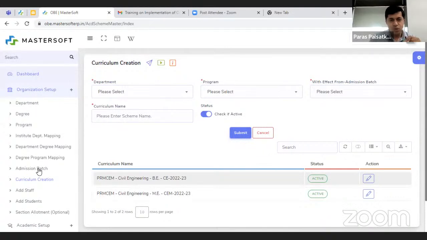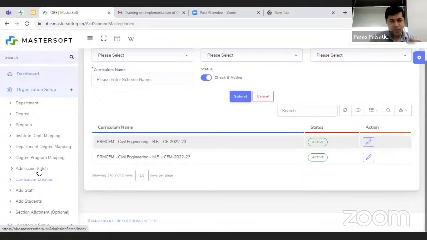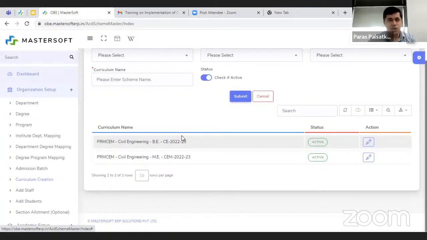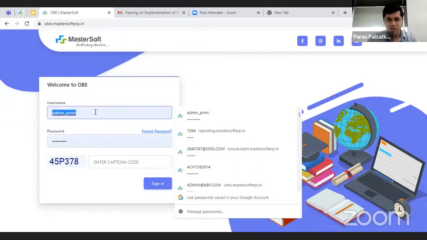Now I'll showcase what the basic things are which are to be done from the head of department end once the logins are created. For now, I'll be showcasing through a sample login. After the logins are done, I'll also need the names of the heads of departments, sir, because we'll have to give them the special rights which are there only in the head of department login. Yes, sir. So I'll log out from here, and I'll showcase one of the sample HOD logins wherein we'll be able to see how we can do that.